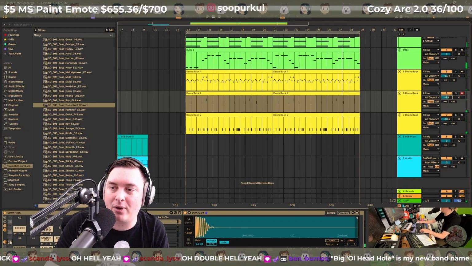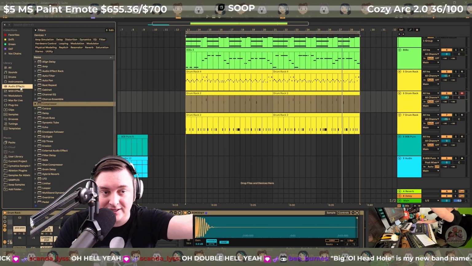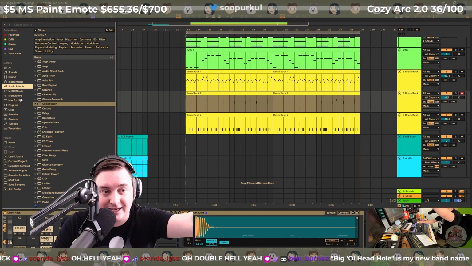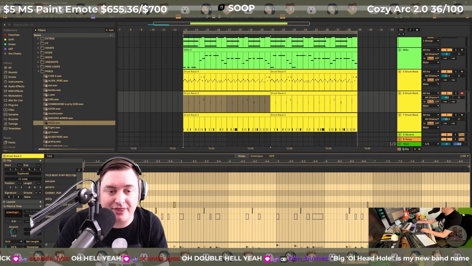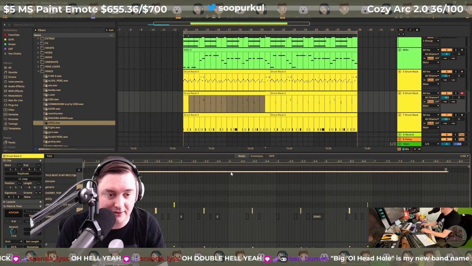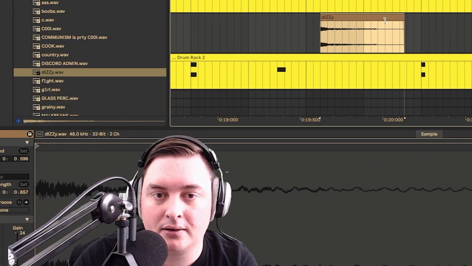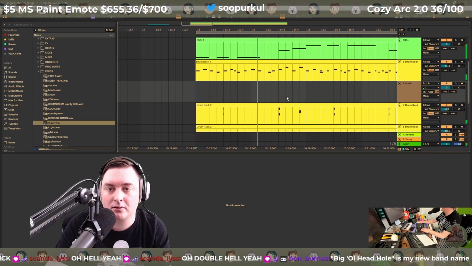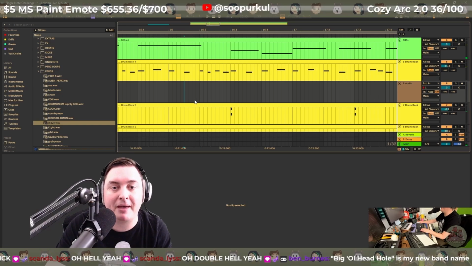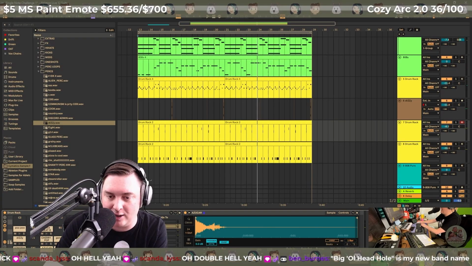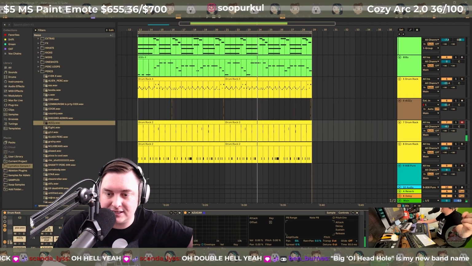Okay, I want a higher snare drum. I want something that is going to help us a ton in the snare drum game. I need something that clicks, that snaps. Let's put it on the E, and then we're going to put that on. We're just going to literally duplicate this. We're going to pull this sample in. I want B. We're going to put this breaking glass in the left ear, and then we're going to put this click in the right ear.